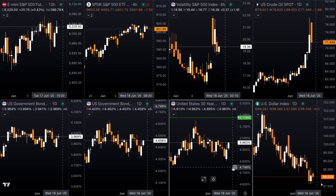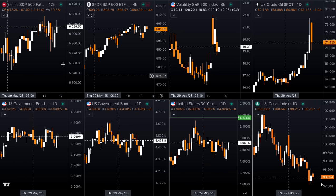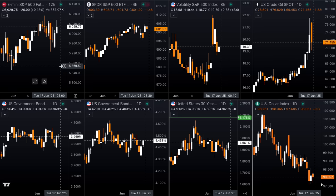The 30-year, the 10-year, and the 2-year are all up on the day. The 30-year is up another 6 basis points. So you add that to the move that we saw Friday. That is not an insignificant move in the 30-year bond, and you would expect it to go the other direction, given the geopolitical issues. But that's not what we've seen. We've seen yields move up. And we can see equities are up on the day. They rallied on a Wall Street Journal report that Iran was trying to restart negotiations and de-escalate the situation.